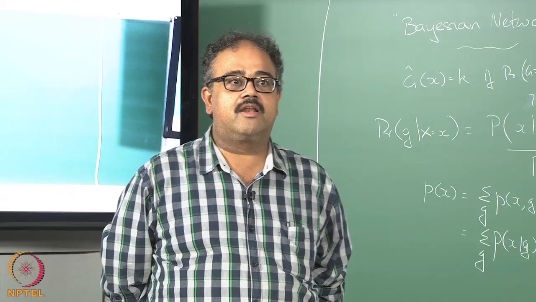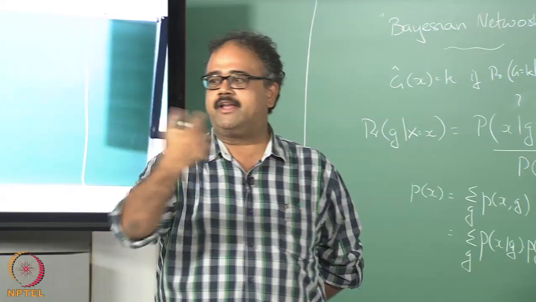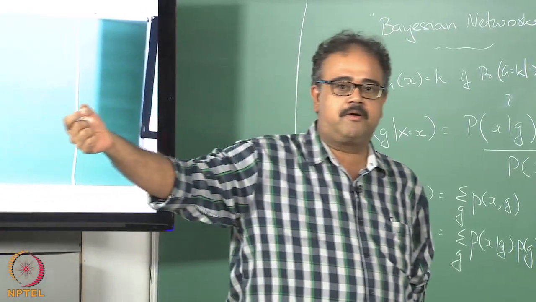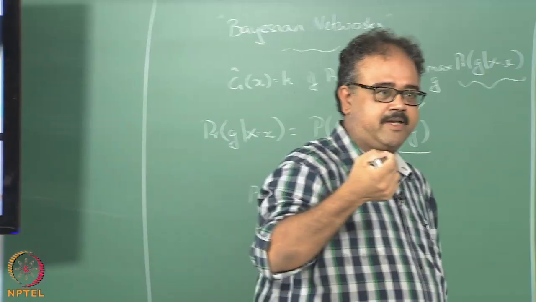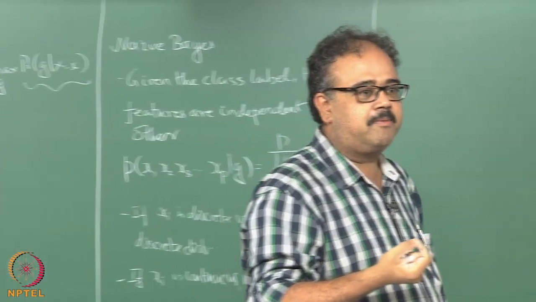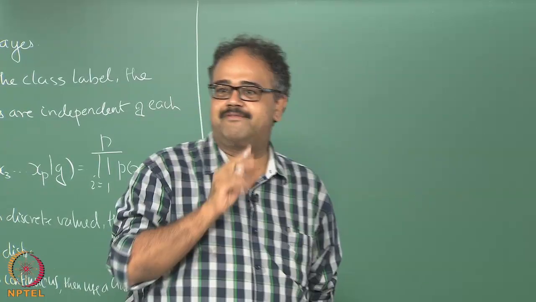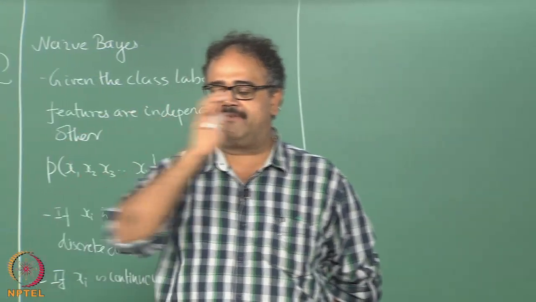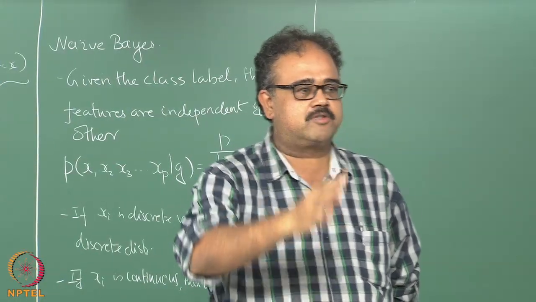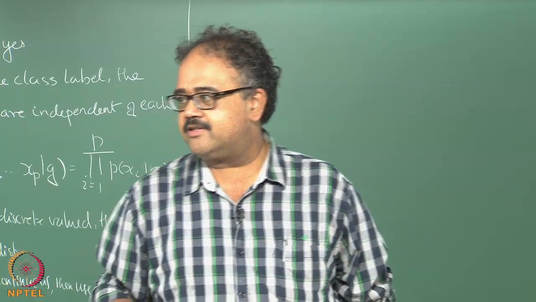It's unimodal. The Gaussian is unimodal. Suppose there are two different values of xi which are separated, which are both very probable for this particular class. If you use the Gaussian, what will you estimate the most probable point as? Their mean. So if say 3 is very likely to occur, and 5 is very likely to occur, your Gaussian will say 4 is the most probable value for x given the class. So you don't want that to happen.